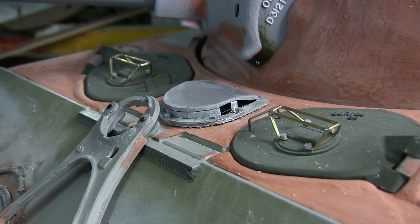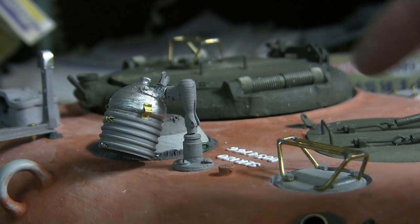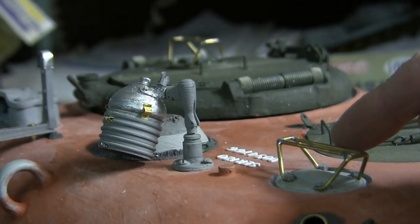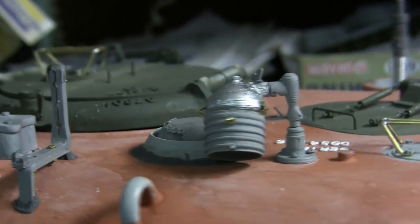Also added to the build since the last video update are the brass periscope brush guards. The kit does supply you with some plastic brush guards, however, rather than using the flimsy kit ones, I decided to swap them all out for fabricated brass ones. The brass brush guards that we see here are also listed on the EastCoastArmory.com product line. The brush guards are present on the turret periscopes as well, on the loader scope, as well as the tank commander's cupola periscope that we have here.